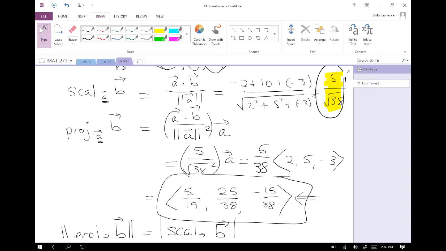Proofs require you to use arbitrary variables. So if I were to go through this whole process with my scalar as just letters in it, and then go through the whole magnitude formula with just letters, and prove that the letters match up, that means I could replace the letters with any number, and it's always going to be true. So technically, all I've shown is one case where it works. But to do a proof, you actually have to do it with arbitrary variables and show that it's going to work every time.